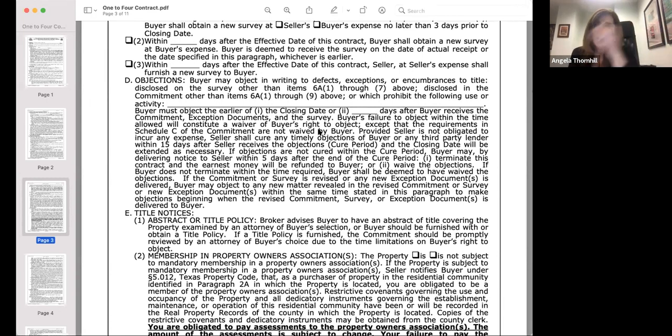So if you put that in there, then they get the survey and they see, oh, ew, there's this, we can't ever build a pool because this is totally obstructing the way to do that. So that would give them the right to cancel. Or, another example might be construction of a new 2-story house with at least 4,000 square feet. And then you find out from the title work that there's an overlay in the neighborhood that prohibits 2-story structures or something like that.